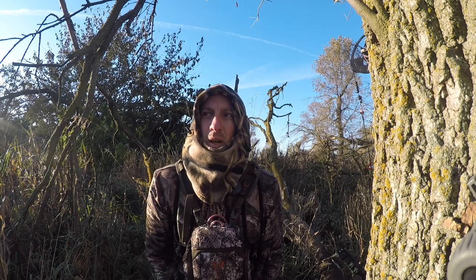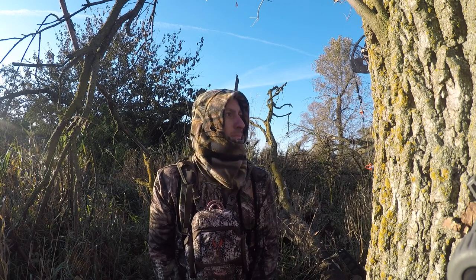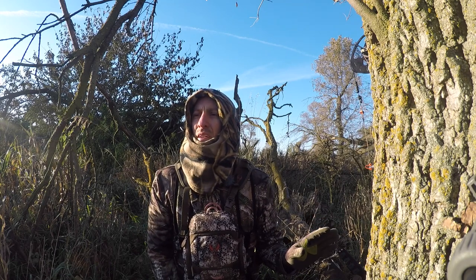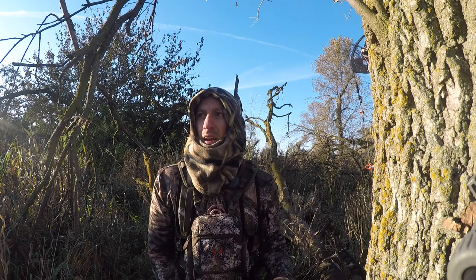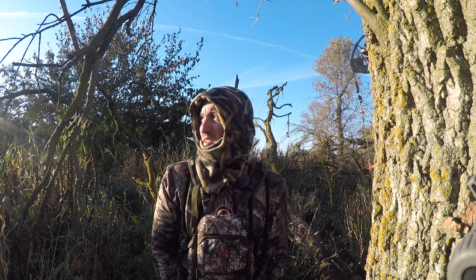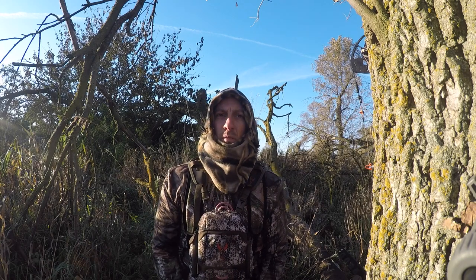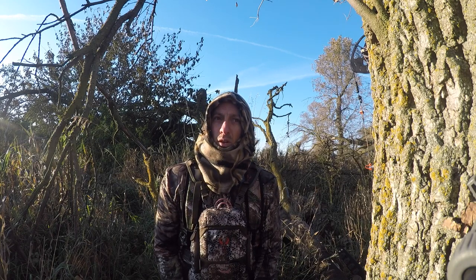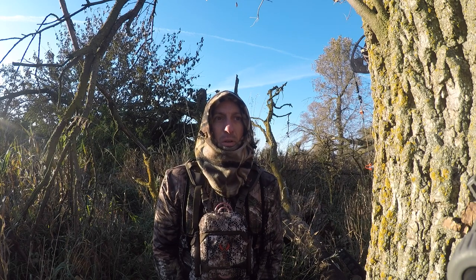I took advantage of what looked like a pretty open field and I'm just going to knock back these 20 yards into the hole I was in when I got here this morning. I can't see that area straight west of me entering the trees, but the whole time I was over there, I didn't see a lot of action. The action seemed to be back behind me to the east and to the northeast. I wanted to get back in here where I feel I'm a little more covered to see if anything comes cruising by. The downside when you sit in something like this is you can't see real far, but it's perfectly calm, so I should be able to hear some movement — maybe be able to hear them before I even see them.